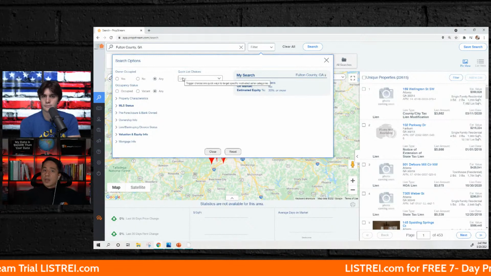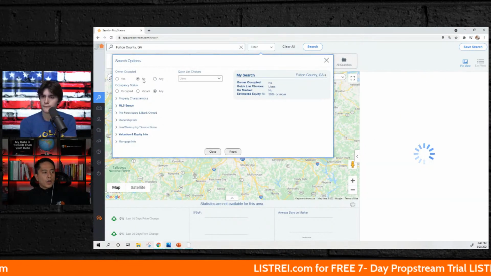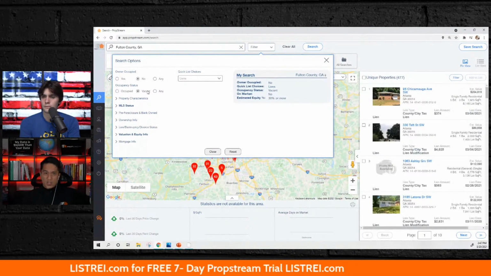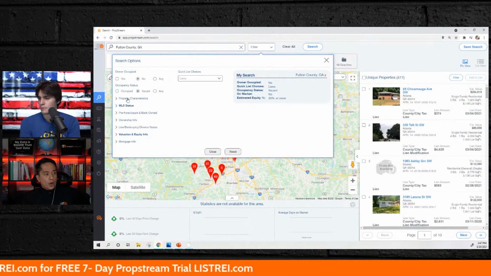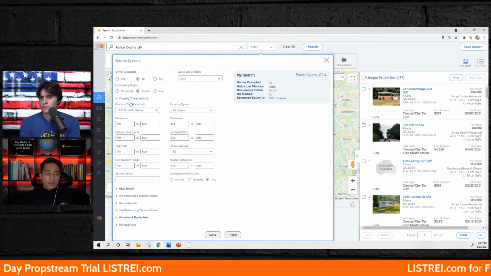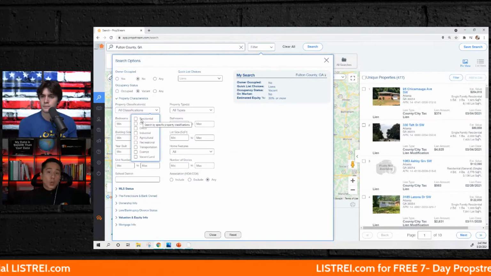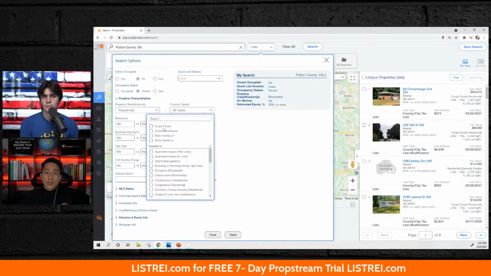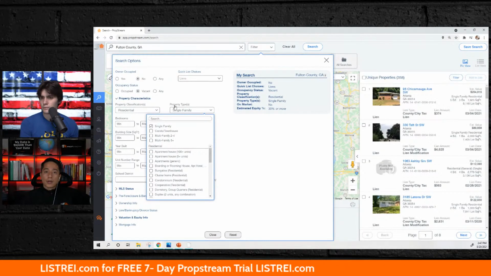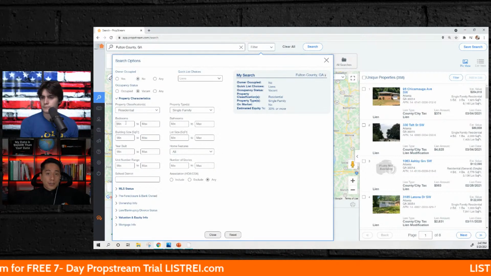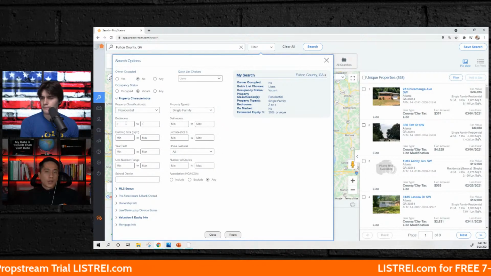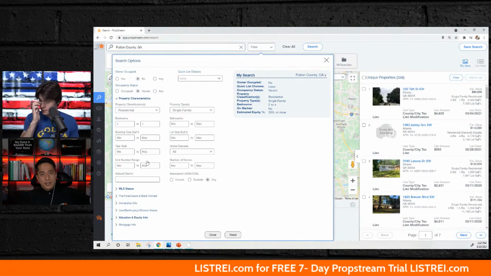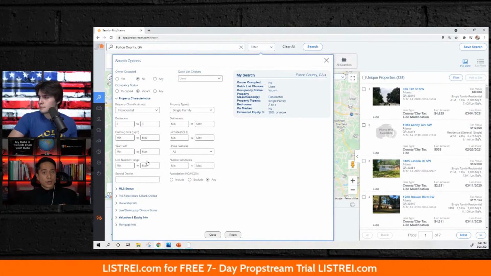So for like the liens that we're dealing with, maybe we want the non-owner occupied ones that are vacant. There's nobody renting it out. There's no tenants. We want a certain property characteristic. So we want maybe residential, commercial. Perhaps we want a single family or condo or multifamily. That's property type here. Go ahead and add your beds and bathroom, maybe 2 to 4 bedrooms. We're not trying to do mansions here. Year built, all of that's here. Again, everybody's preferences are different.